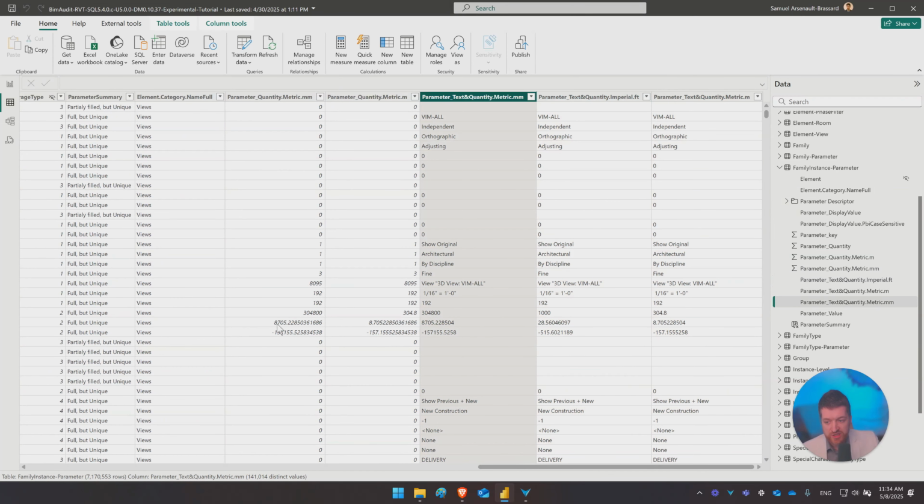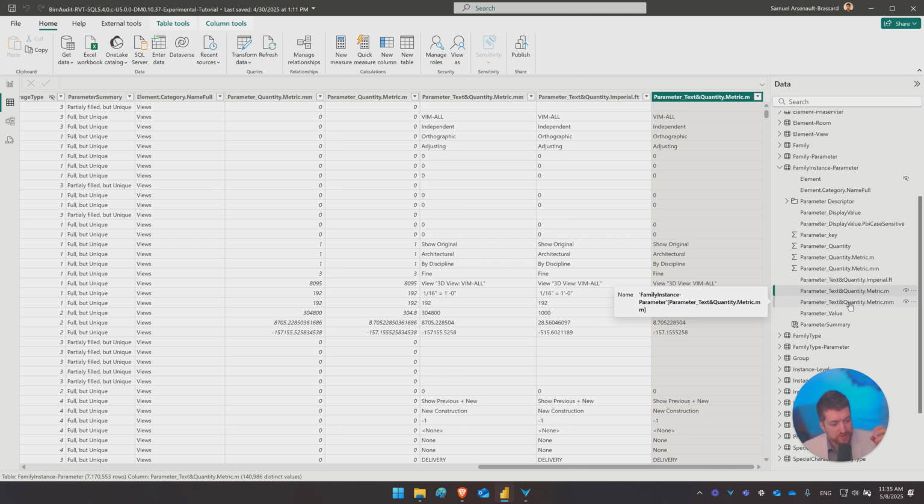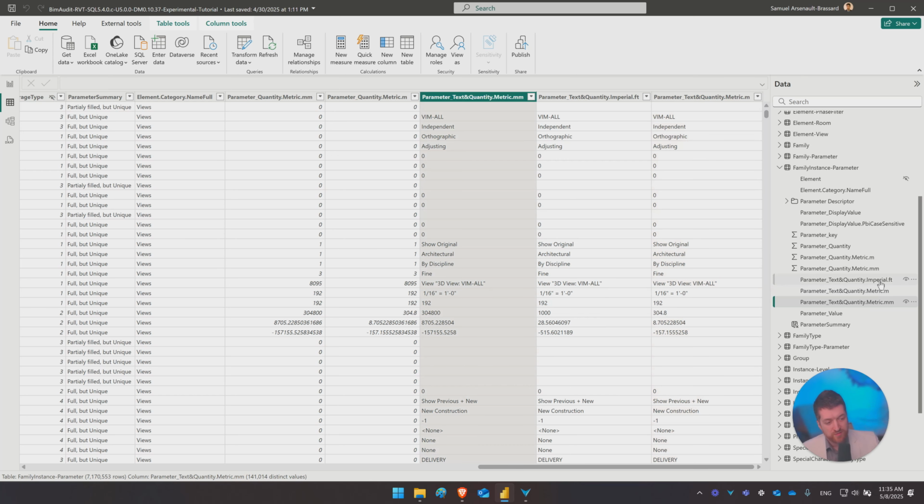They're kind of a combination of the display values and the converted values. You're only going to use these three tables in a single setting, which is when you promote parameters. So go look at customizing your report playlist, where we talk about customizing parameters and where we talk about promoting parameters. So if you promote to feet, if you promote to meters, or if you promote to millimeters, these are the three columns you're going to use.